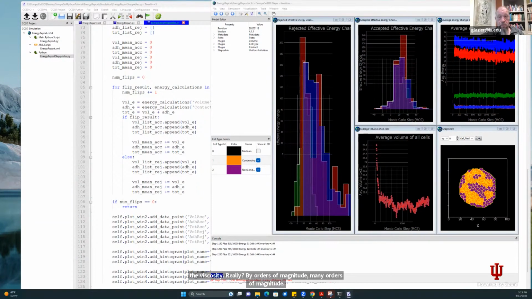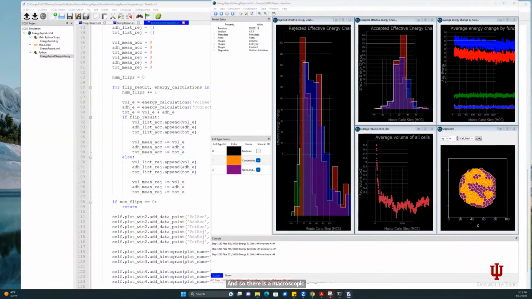And so fundamentally what it's telling you is that there isn't really a viscosity that makes sense at a micro level, even though macroscopically you're doing work on the system and you're dissipating. And so there is a macroscopic viscosity. Mm-hmm. And so the stress and the strain are not so simple. Stress and strain are both basically macroscopic concepts. And when there's microscopic texture, it doesn't necessarily make sense to talk about stress and strain. As you point out, there's always a force. There's always a local force in a response.